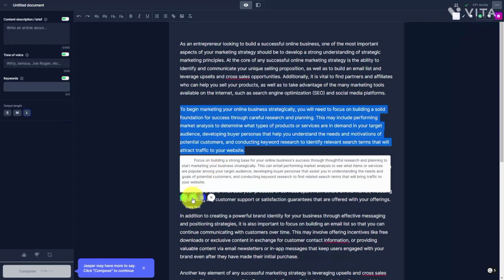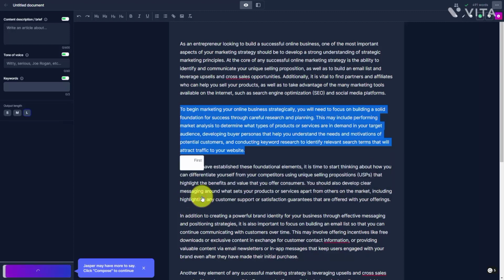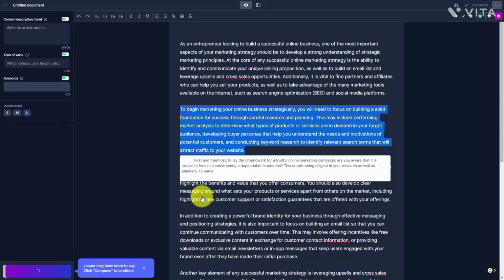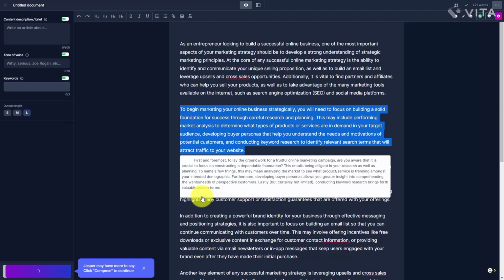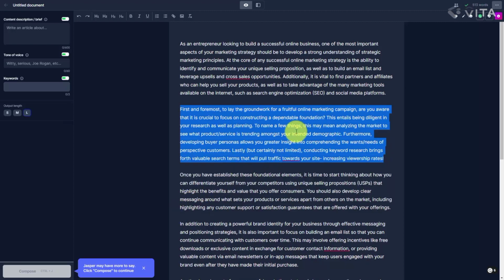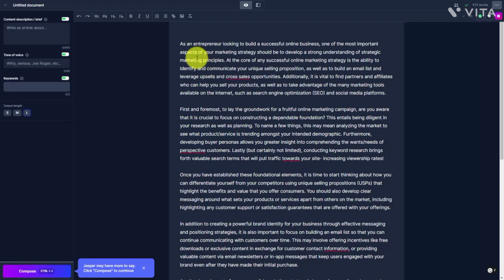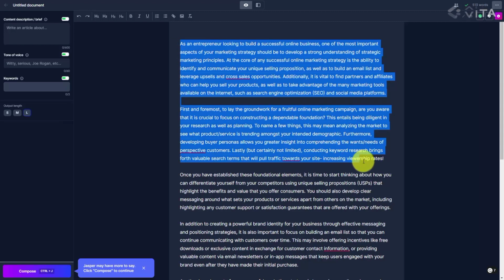We can choose to use that content, we can click the replace text, or we can try it again. And then Jasper will retry it again. You'll then get the same prompt. You can then choose to replace the text, and you'll see your new text here in this area. You can highlight more of your text, and if you have grammar issues, you can fix those issues. You can click this button that says Fix Grammar.